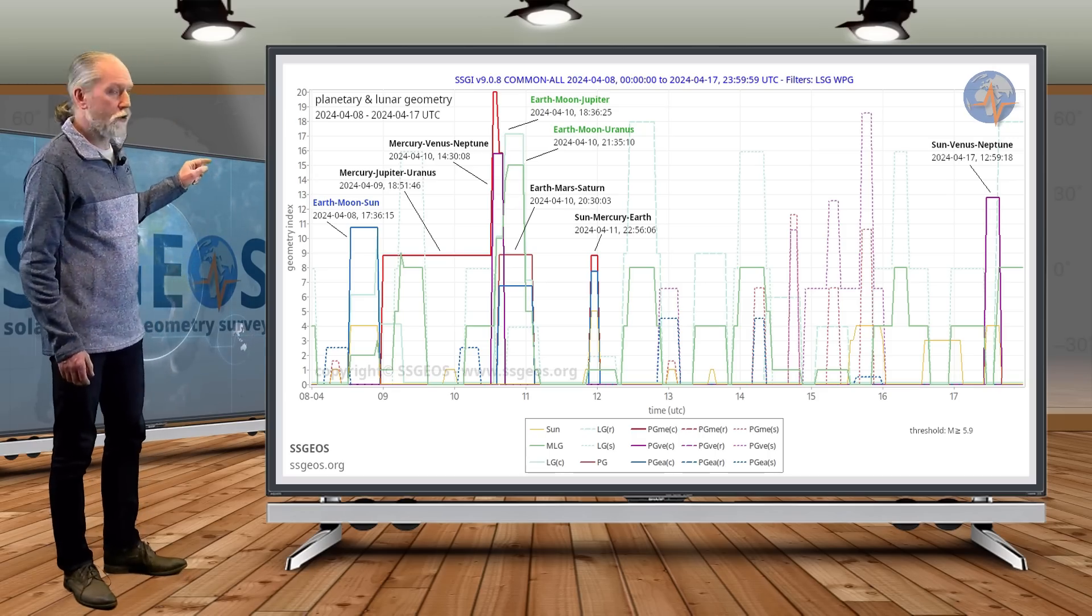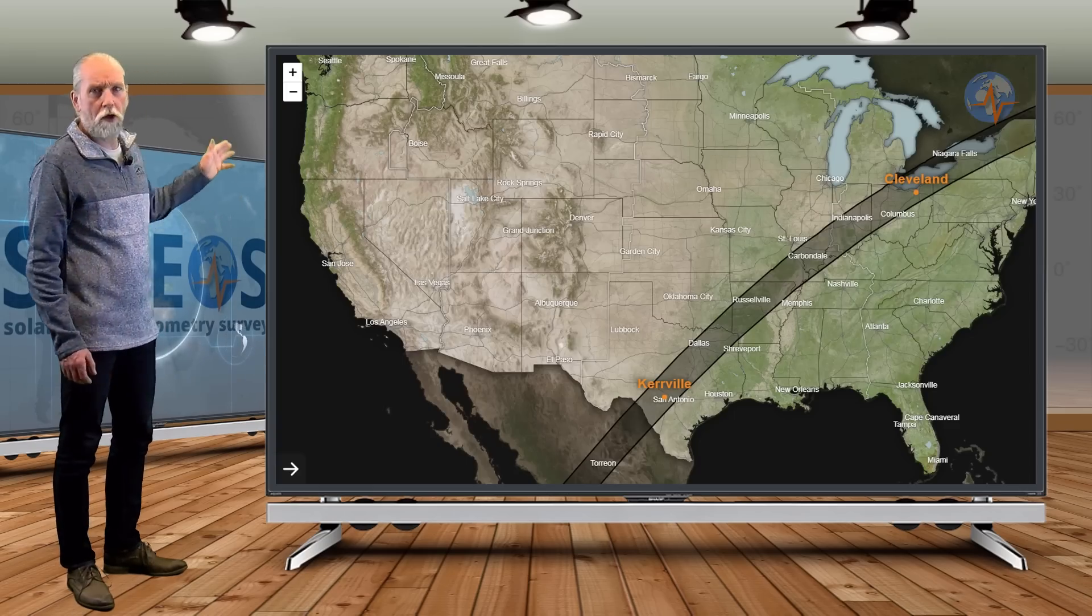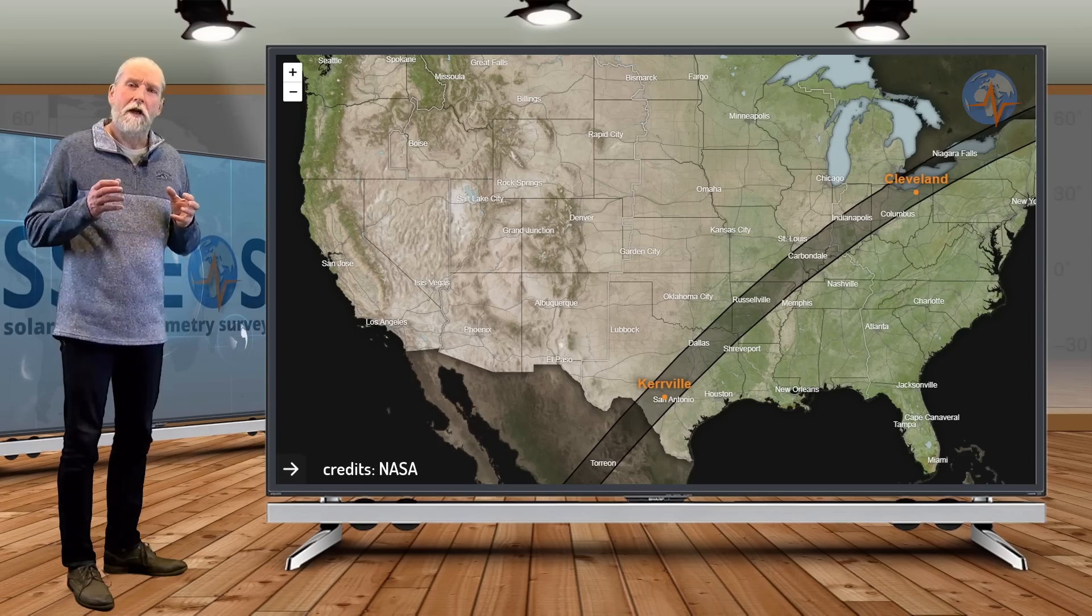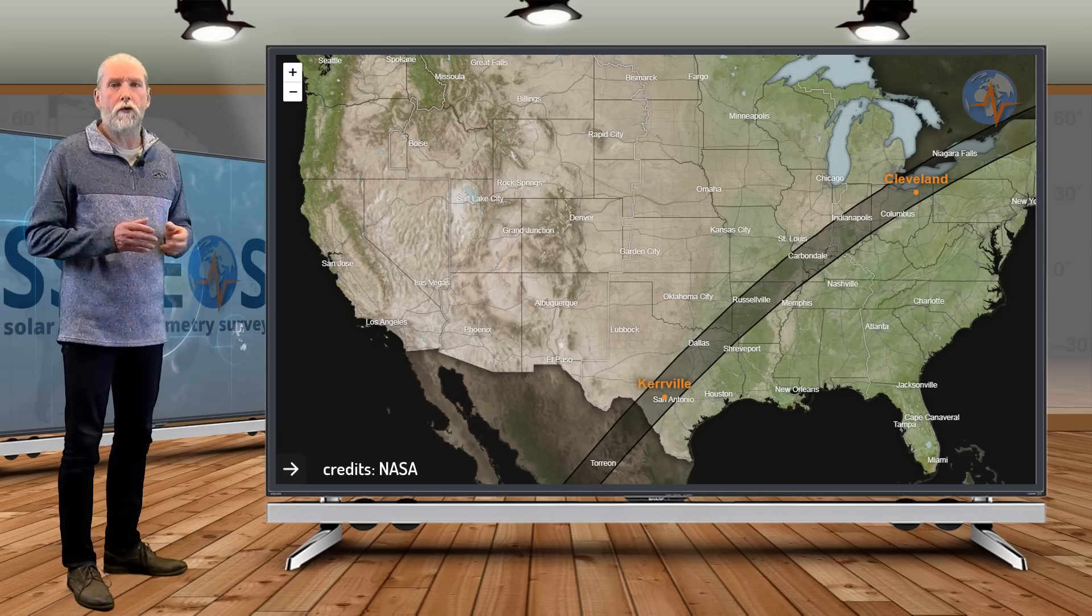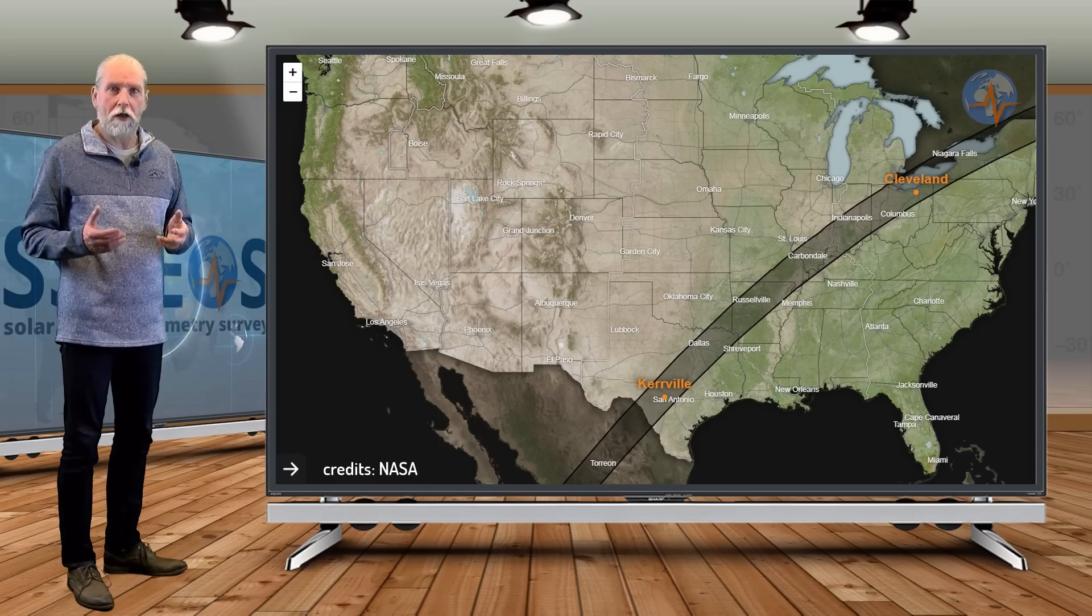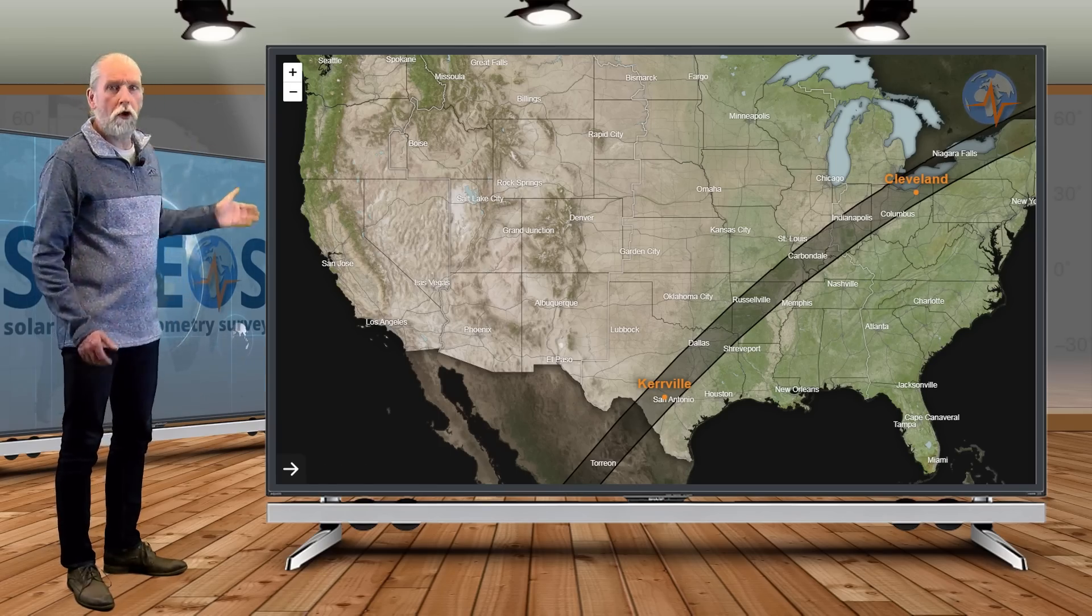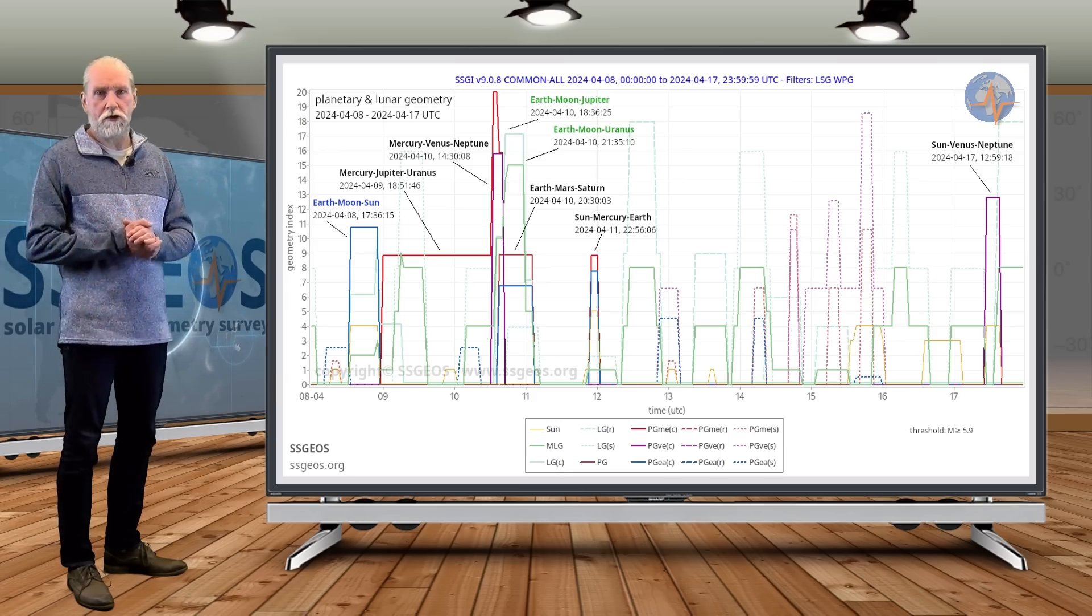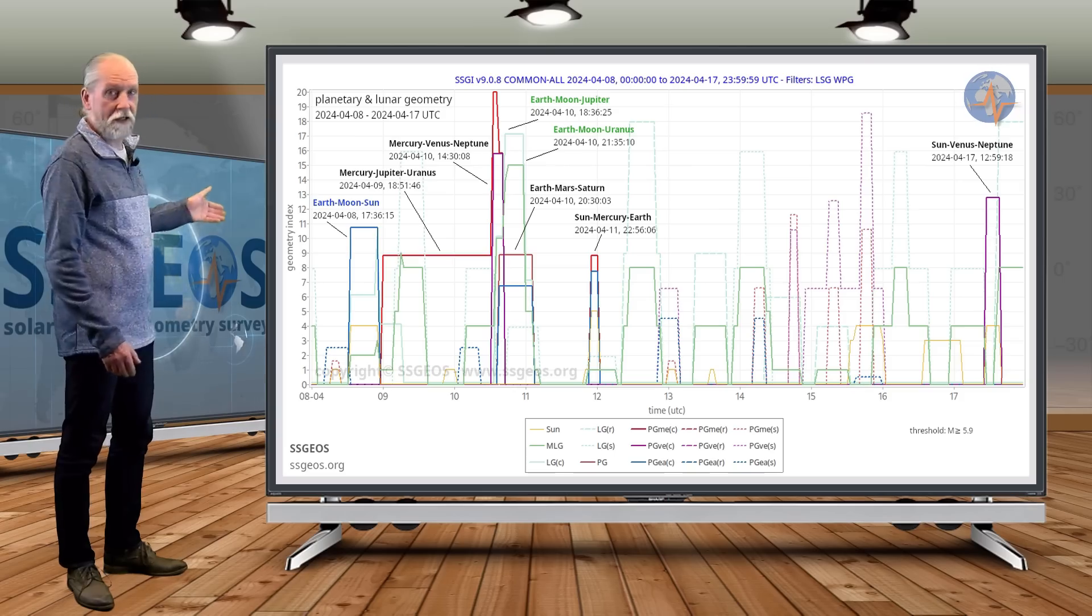So it's not really the solar eclipse that's going to be critical. The eclipse path will be going over the United States. But the eclipse itself is not really critical. It's not really all that different from a new moon or a full moon. And on itself, it's not really critical. And statistically, they don't trigger large earthquakes. But if an eclipse occurs close to a convergence of planetary conjunctions, then it becomes really critical. And that's what we're going to have in the next couple of days.